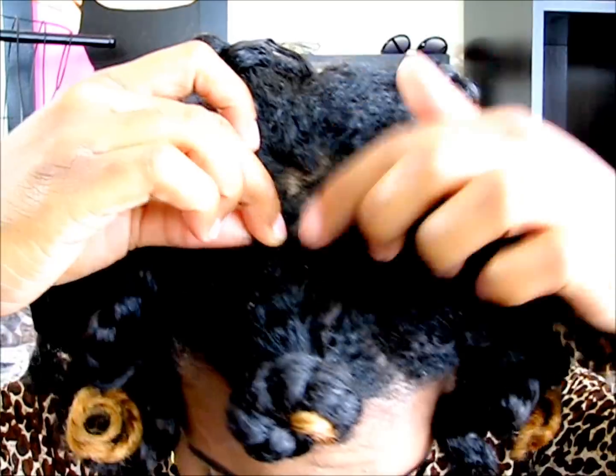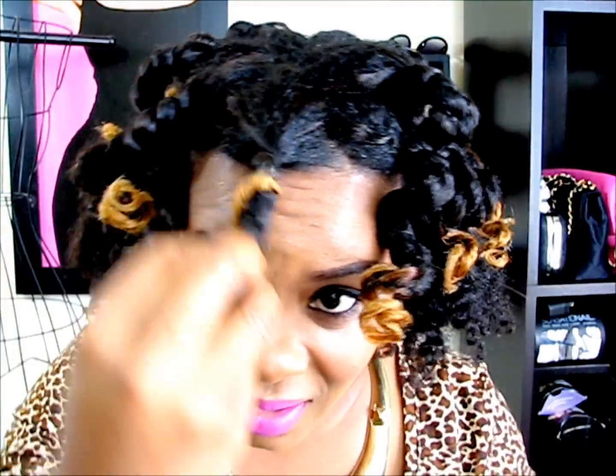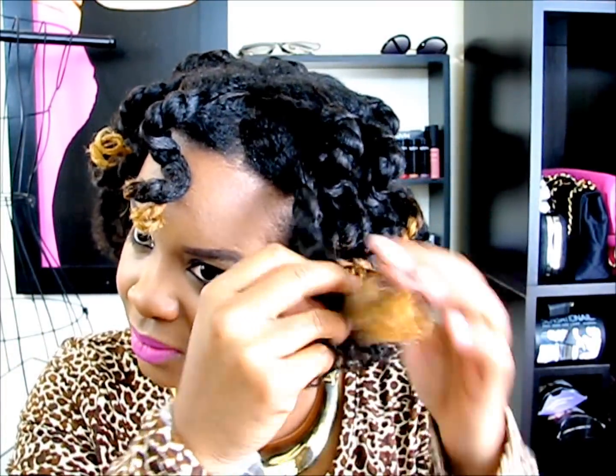And I wish I could show you where the clip-ins are. Well, here's one. Here's one clip-in right here. So I put them wherever I wanted the hair. All right, so let's just get to the untwisting.